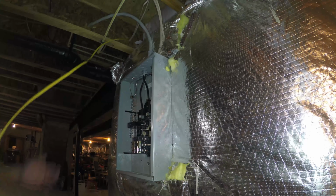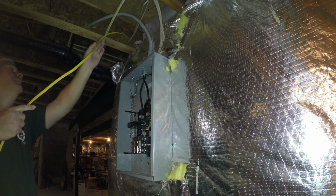You got enough wire down that end, right? Uh-huh. Alright, so then I'm gonna need a clip.